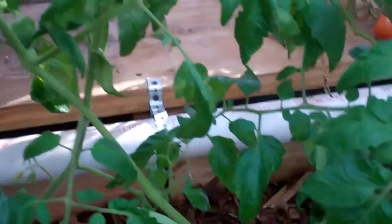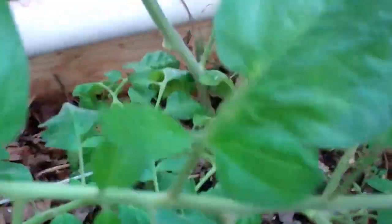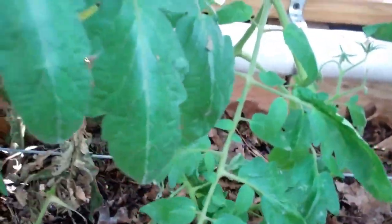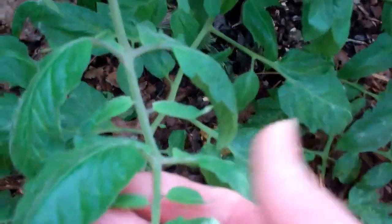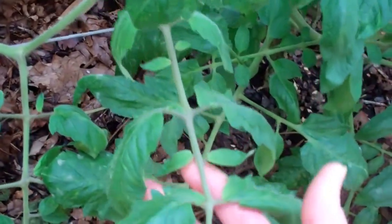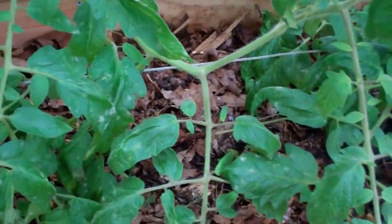Down here this is quite healthy. What's really strange about these plants is there are other shoots coming off of the really sick looking plant — and this one doesn't have any problem. It's kind of like the same thing with strawberry plants: the older ones you get rid of, and let the new ones do their thing.